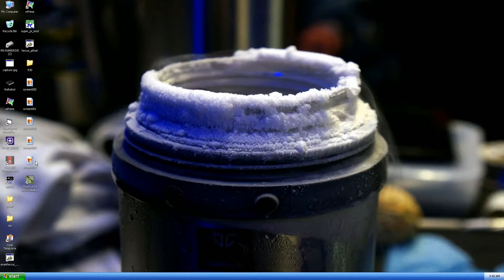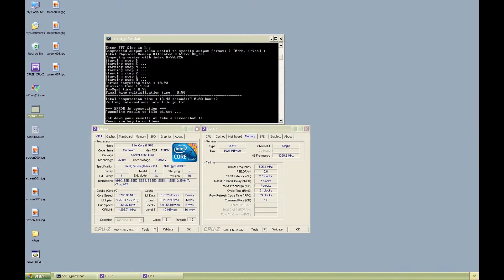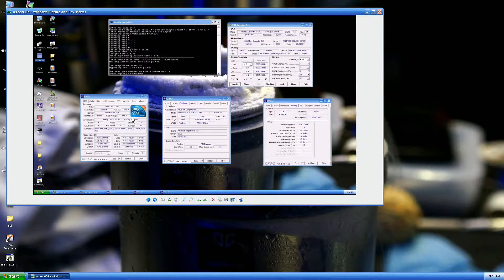And it crashed on screenshot. Okay, so I have to correct myself — the score was 13.38 seconds, and the previous top was 13.42 by Zorzolio from Denmark at 6.7 gigahertz, like 6.71. So I technically got the rank one score at almost 400 megahertz lower CPU speed — that is an insane result.